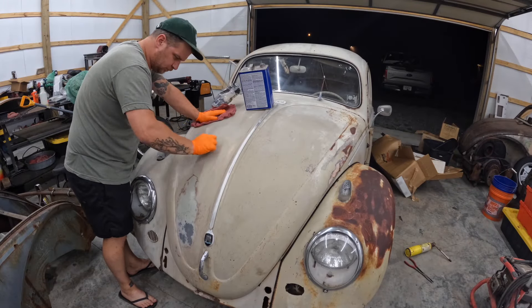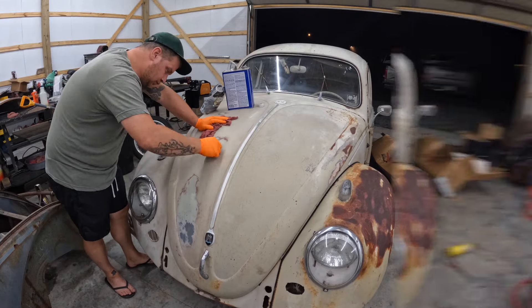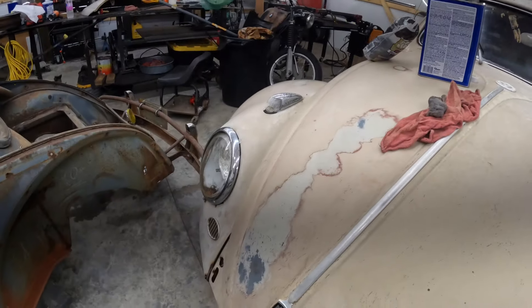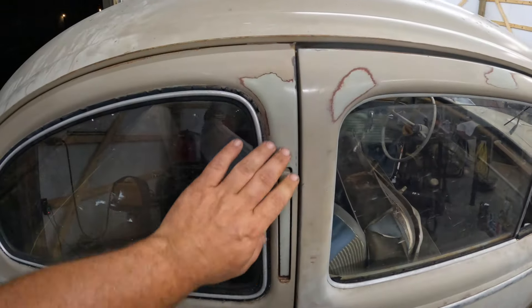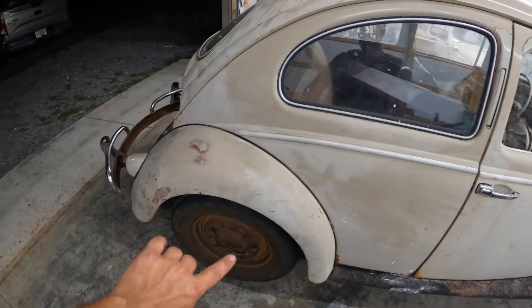It's about midnight here so I'm going to get to bed and we'll pick this back up tomorrow. Day two — I'm trying to remove this paint. I'm well aware that you can't make a 10 or 15 minute video of just scrubbing little bits at a time on time-lapse, so I won't be doing it the whole video. This is the progress we've made on the hood. I just get a little bored and start hopping around. I did the semaphore and started on the B panel. I haven't really come across too much Bondo, which I think I am going to find in the rear fenders.